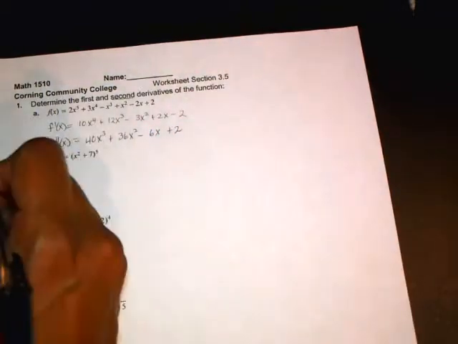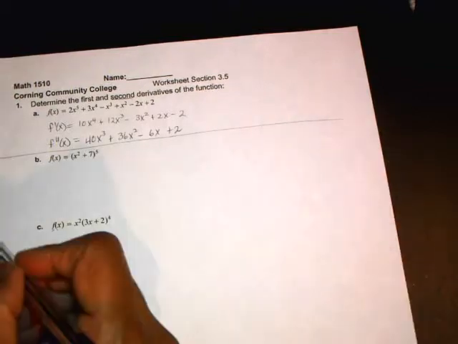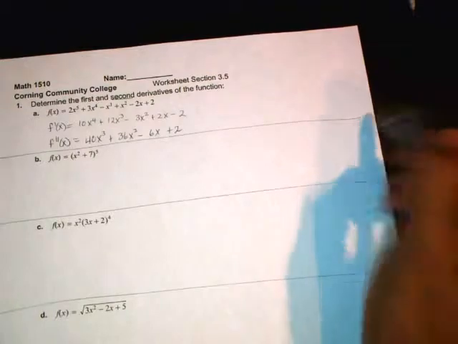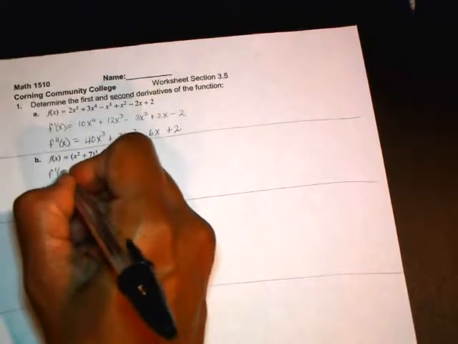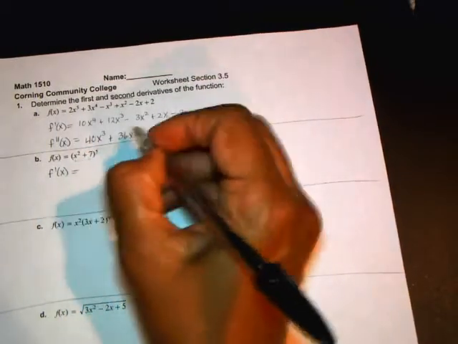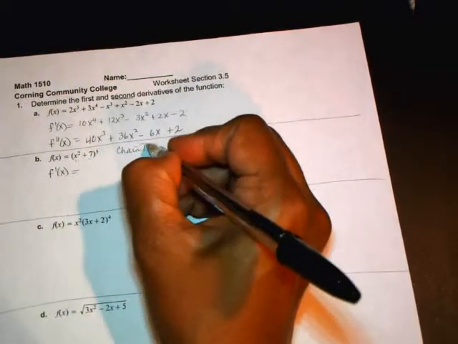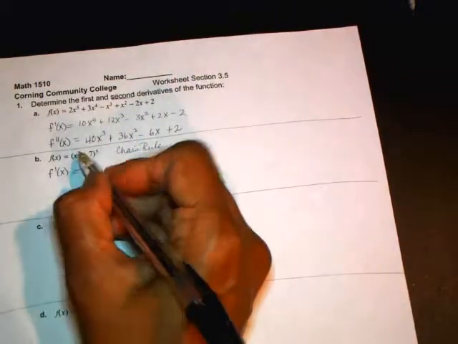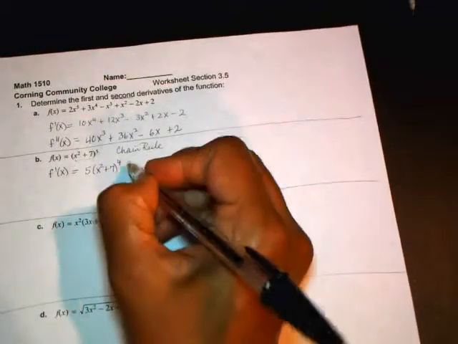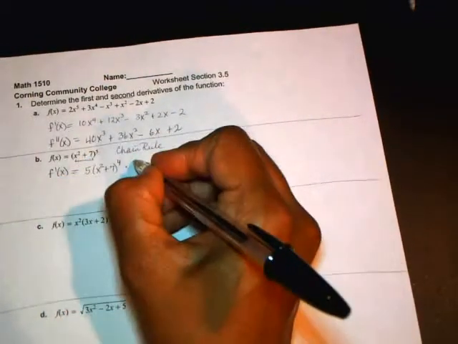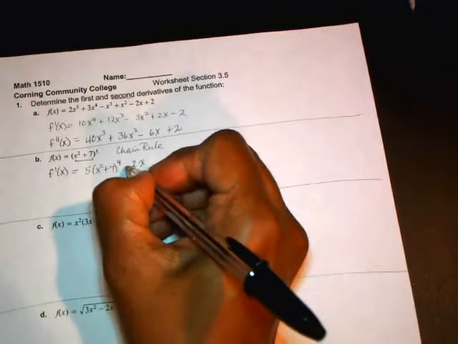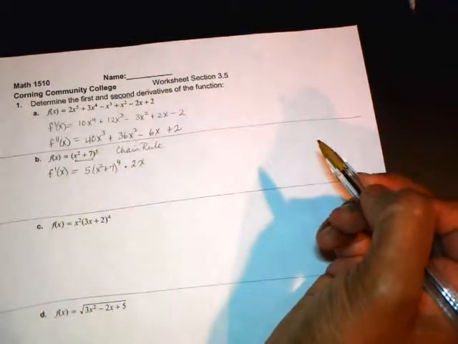So that was pretty straightforward. Things are about to change, so I'm going to clean out this worksheet, to make sure we don't get mixed up here. First derivative, f prime of x. We see here that we have an outer function and an inner function. We need the chain rule for the first derivative. So the 5 comes down, x squared plus 7 gets raised to 4, times, you go inside, the derivative is 2x. Since we have an x here and a multiplication, in the next step we will need product rule.